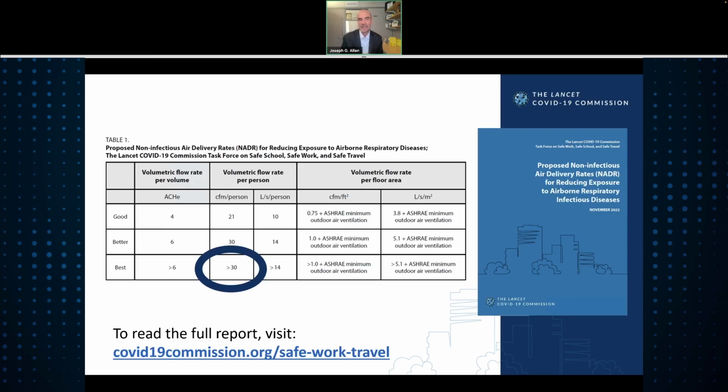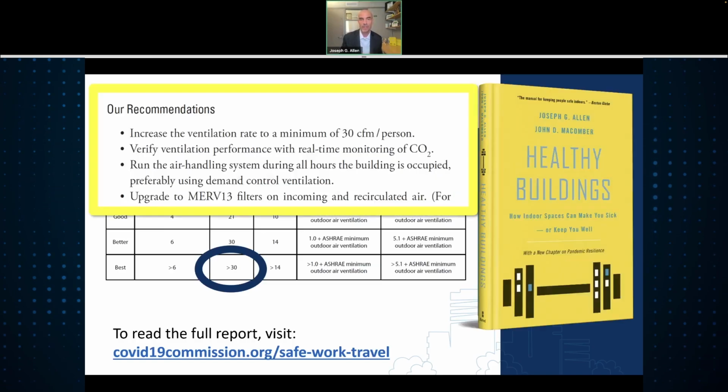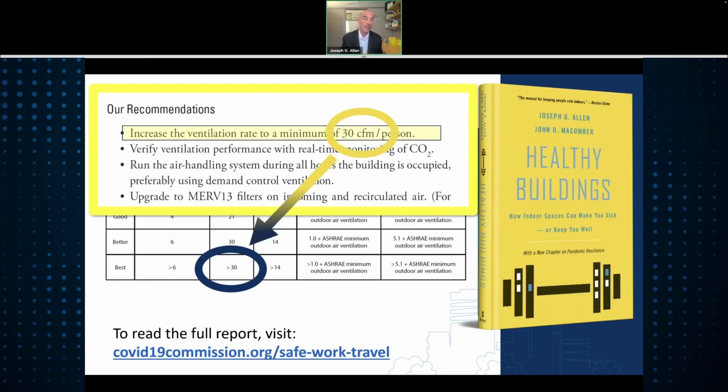We didn't invent this. This is over 100 years old. That was first set as a health-based target. All of the literature since then has supported this as a target. This number appears in my book, written before the pandemic, came out right during the pandemic, 30 CFM per person as a health-based ventilation target. This isn't a mystery. All the science points to this as a good target, certainly well above the floor or not unacceptable, acceptable minimums.